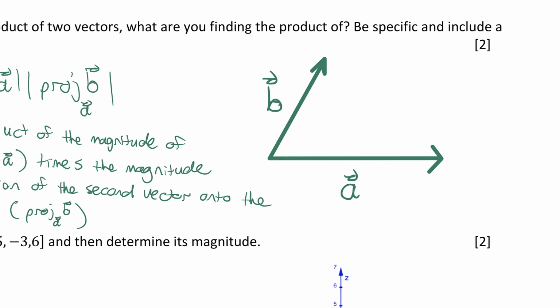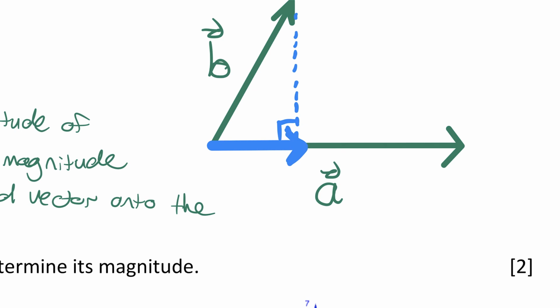What does the projection of B onto A actually look like? Well, if I'm projecting vector B onto vector A, I know it's going to go parallel to A, and it's going to go until a point, so that if I were to stop and connect the tip of it back up to the tip of vector B, it would form a 90-degree angle. So I need to indicate the direction of this is this way, and let me label what that blue vector is. That is the projection of B onto A. So if I found the magnitude of all of A and multiplied that by the magnitude of the projection of B onto A, that is what the dot product is.